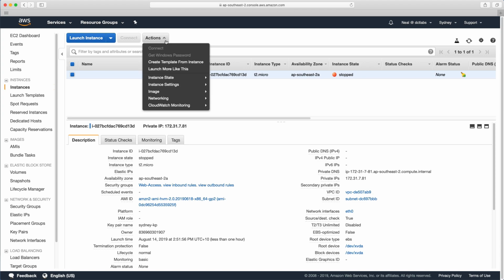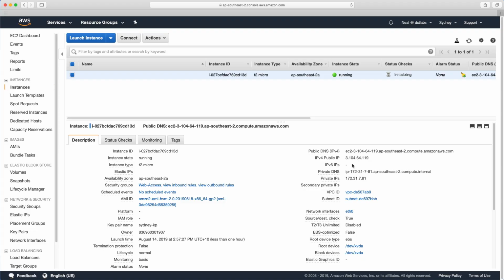Let's start it up again and see if it gets a new address. So the instance is starting up and it's actually in the running state now, and you can see it's got a new public IP address. Now the private IP address is the same, and we now have an association with this new public IP address. So that's what happens when you stop and start an instance. So that's it for this lab, guys. What I'm going to do is stop it here, and then I'm going to start a new lab, and in that lab we're going to go through elastic IP addresses.